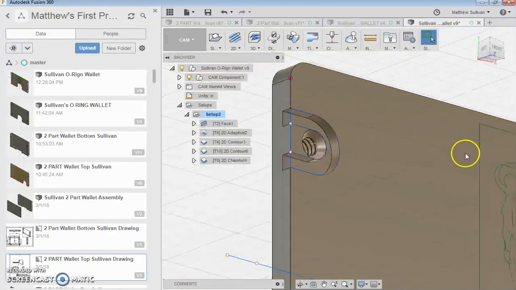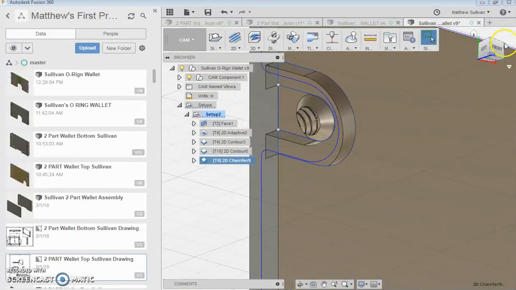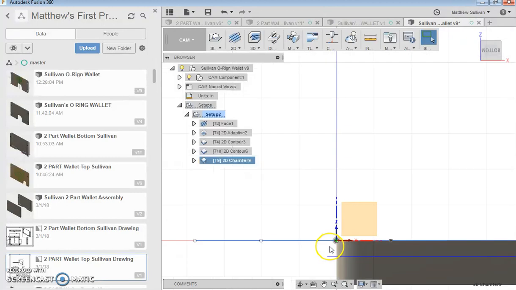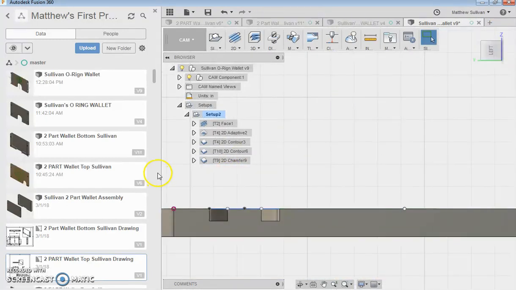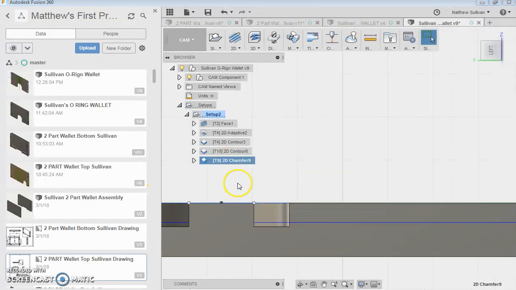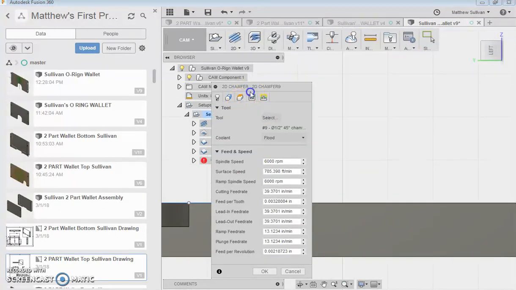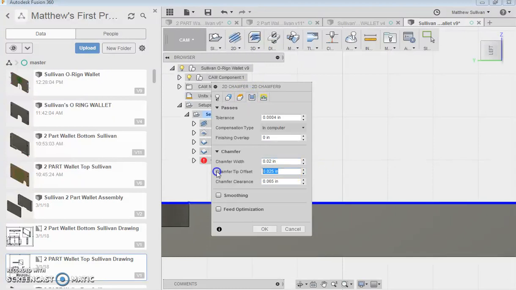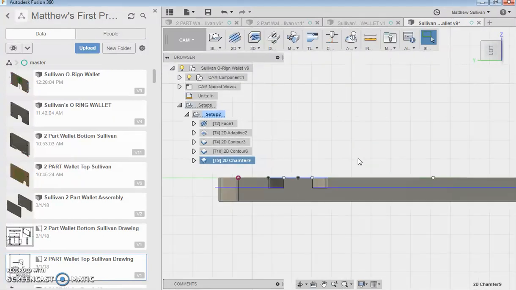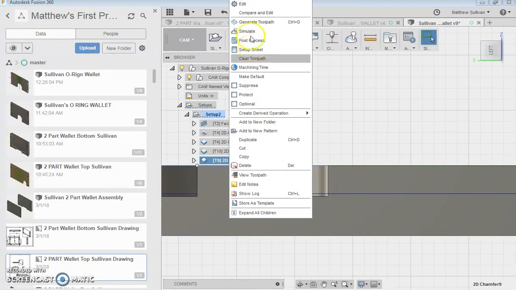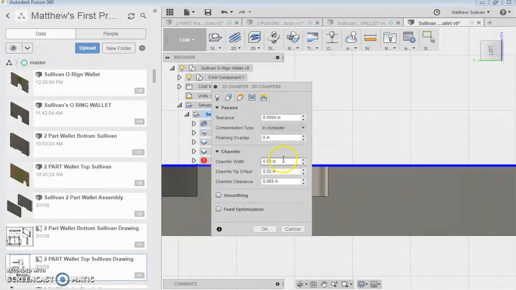We may only be able to do 15 thousandths depth because, as you can see, we may end up running into, if I flip it over this way, this may still be too low of a chamfer offset. So tip, we have to change the offset a little bit more by 0.02, and we may only have the chamfer at 0.03 or something like that. So we can keep this as close to material. Yep, that's not going to work. Still too low.